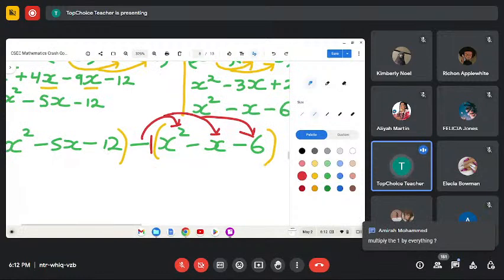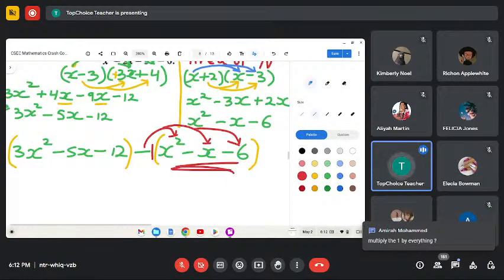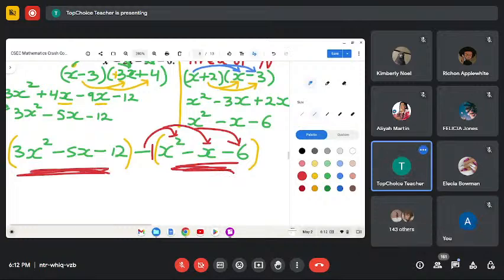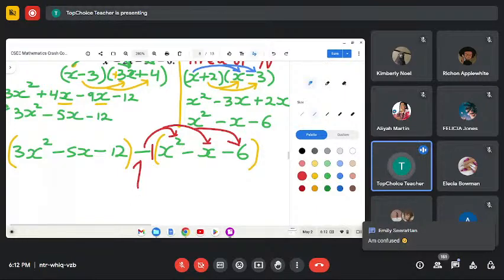We put the brackets to signify that everything here is being taken away from everything here. That is what we put the brackets for. But because the sign is a takeaway sign, it means that before we can group terms, we need to multiply everything here by -1. If you did not multiply everything in there by -1, you will get the wrong answer. That is why single bracket and double bracket expansion is very important.